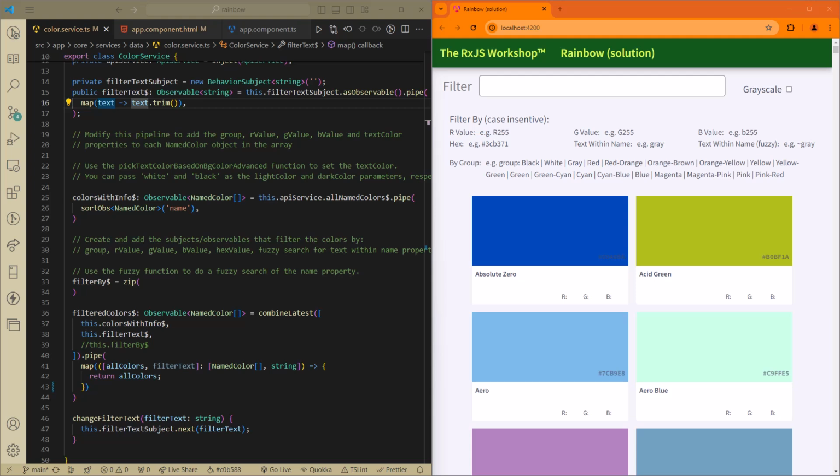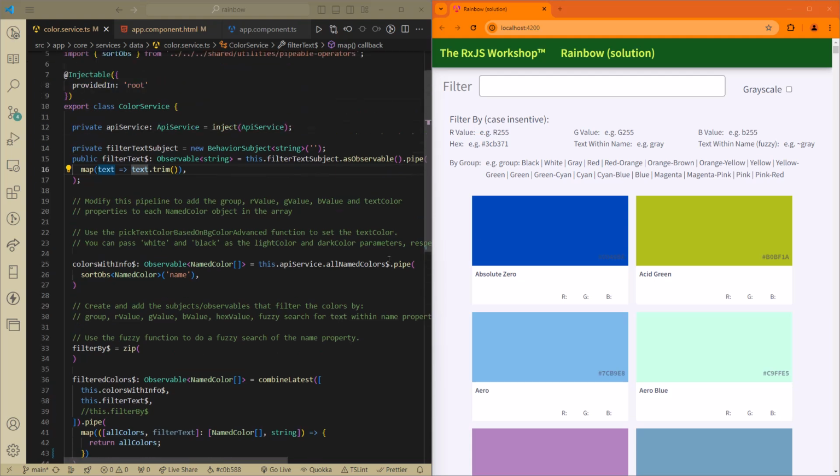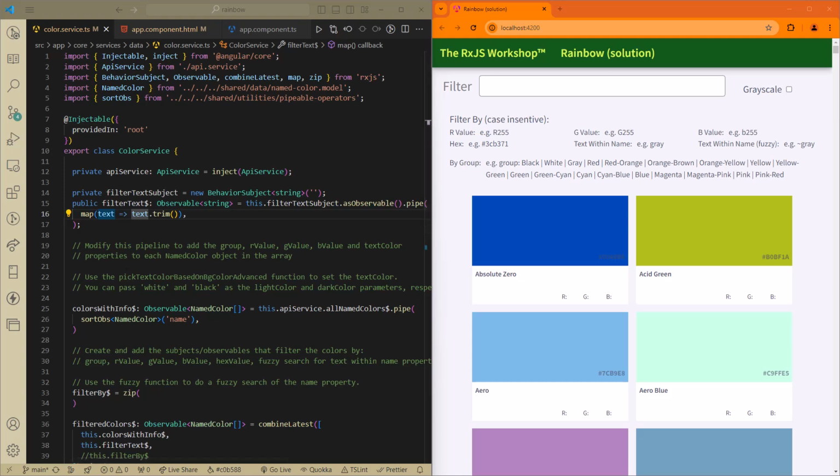So that's the first thing that you do whenever presented with a coding challenge. First, do some debugging, some console logging to see what each of the provided bits of code is already doing. And that gives you a sense of what needs to be done to achieve the coding challenge.